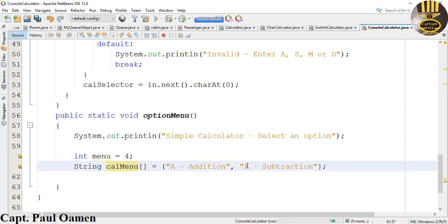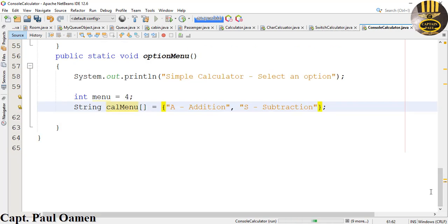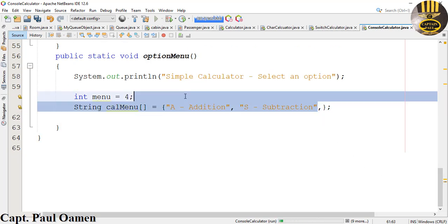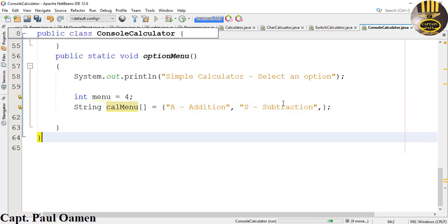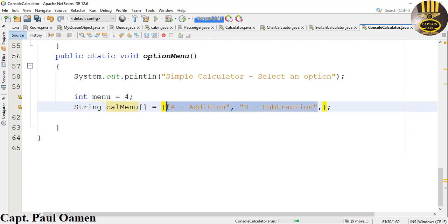And change that to an S. I'm going to press enter, so that we go to the next line. We'll put a comma in there. Might as well copy this arrangement for the next one. Copy and press enter here. Paste.